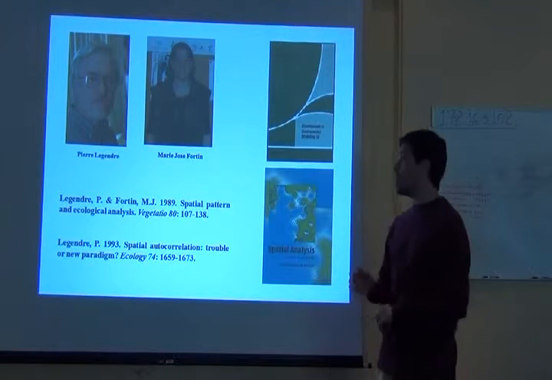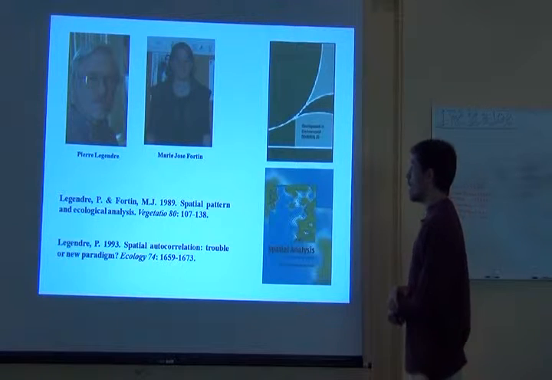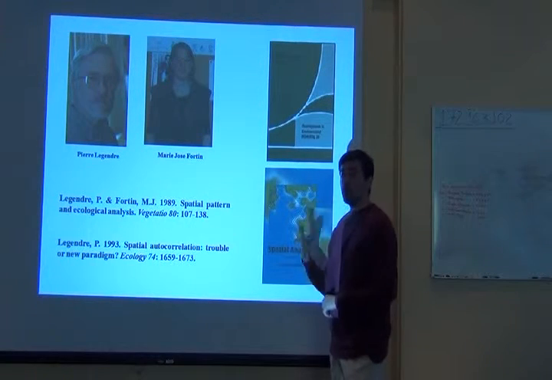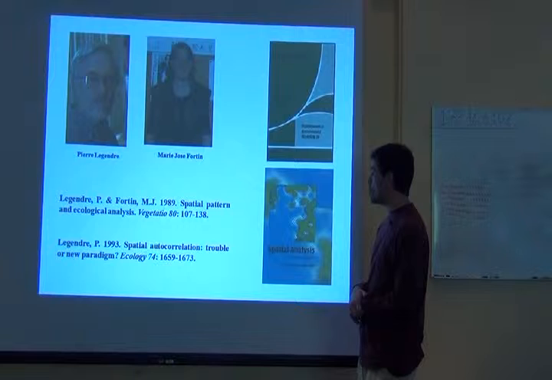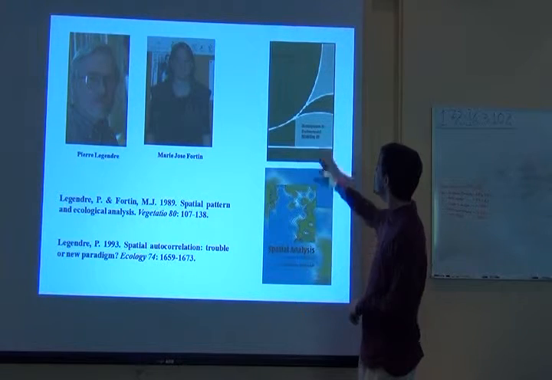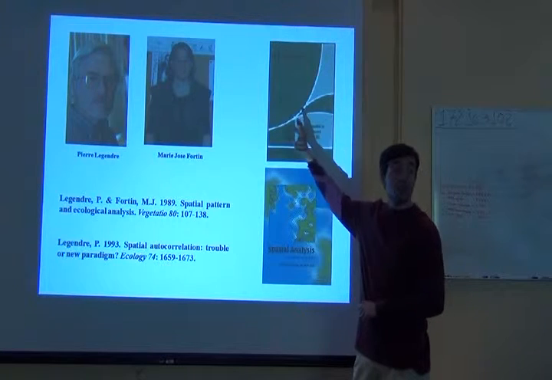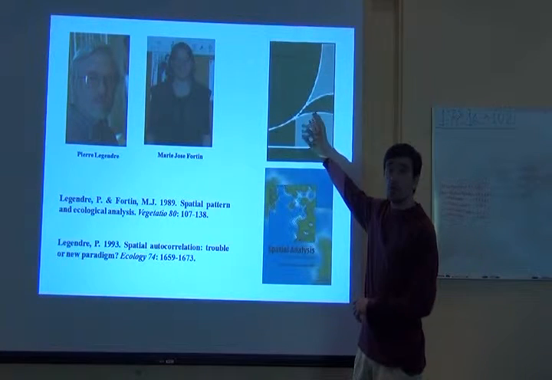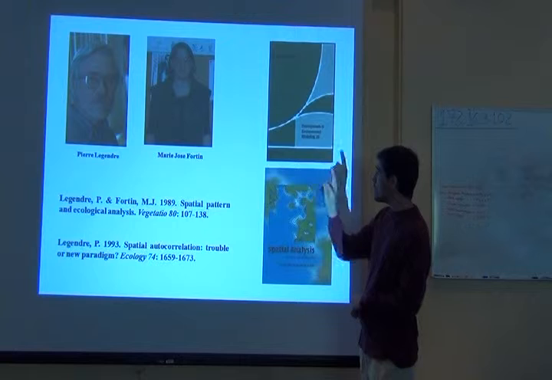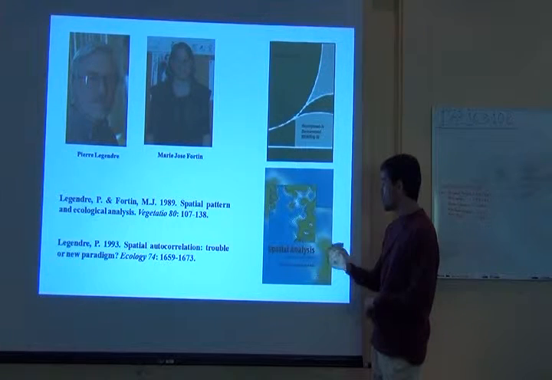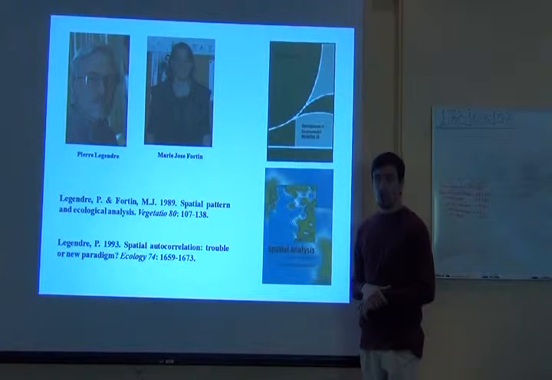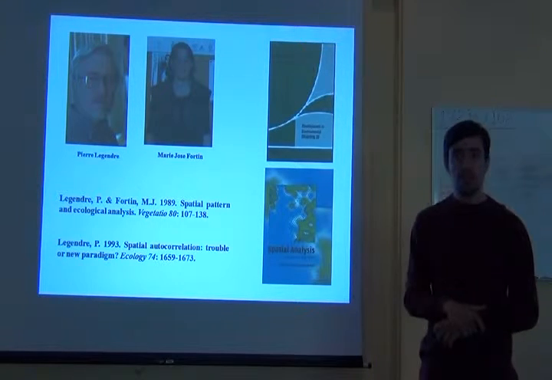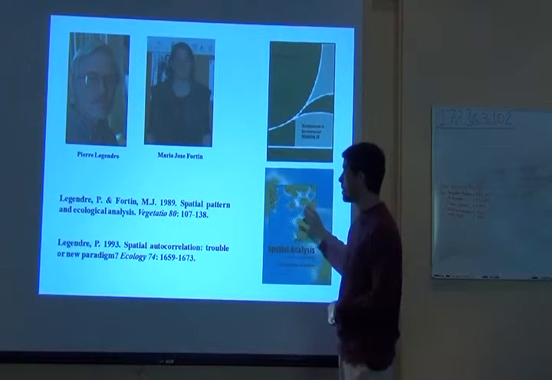So now we are talking about biodiversity patterns and how they can be used to study the causal processes, the mechanisms behind them. And here we can mention two books. Well, that's the famous Numerical Ecology book. It's really, really good, easy to follow. It's kind of a Bible for numerical ecologists. And recently, Marie-Josée Fortin has published this other book, Spatial Analysis. It's also pretty good and easy to follow. So if you want to go deeper in the analysis of spatial patterns, this is a highly recommended book.